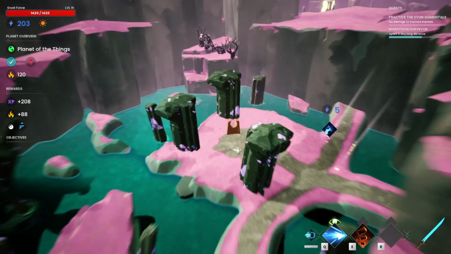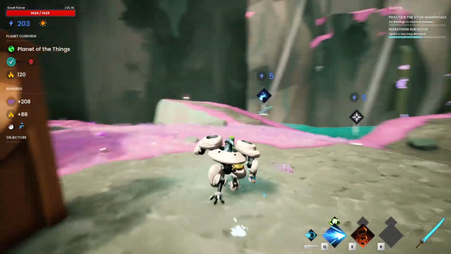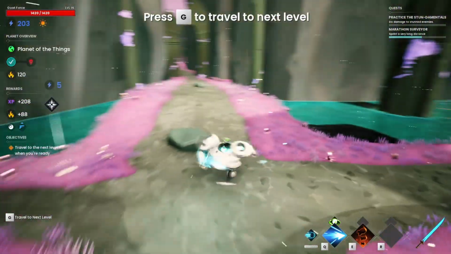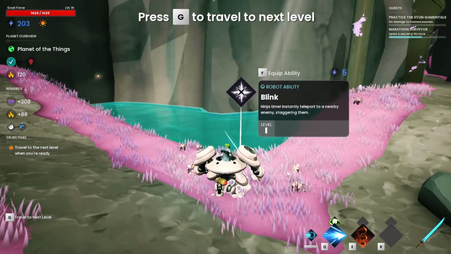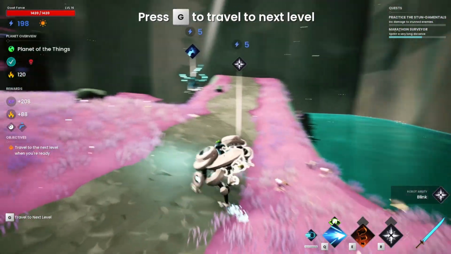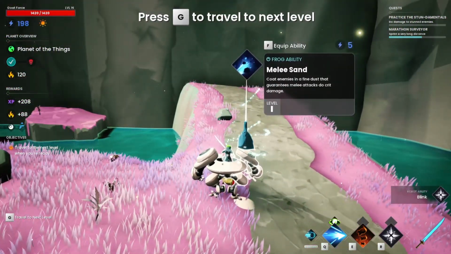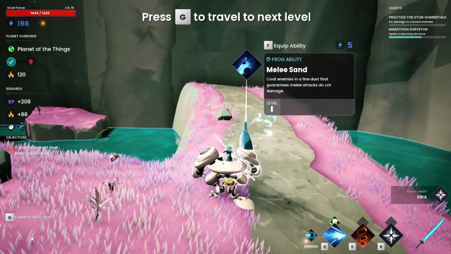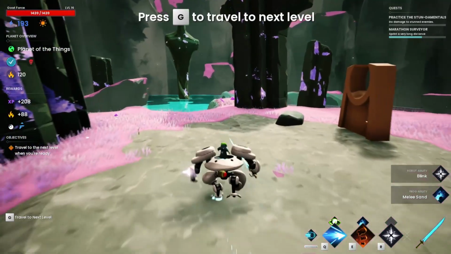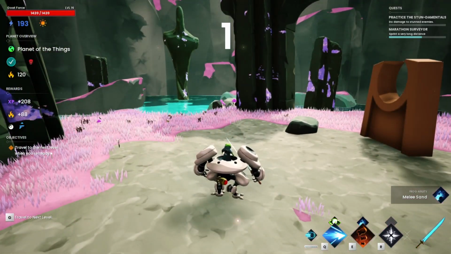Look at what you did. All that entropy removed. Right? It's like a Mr. Clean commercial. Remember Mr. Clean? Ninja time. Instantly teleport to a nearby enemy, staggering them. Yeah, that's kind of cool. Melee stand. Coat enemies in a fine dust that guarantees... Okay. That sounds good too. All right, let's warp to the next section.